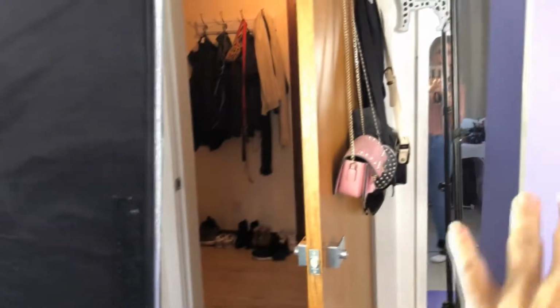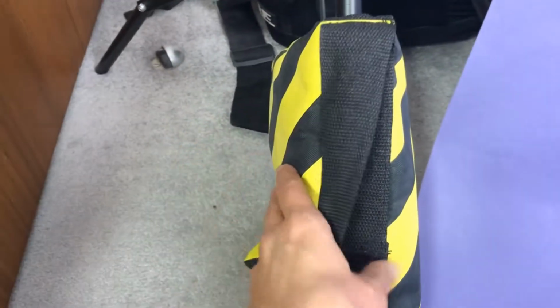And then this smaller one I'll use to highlight the background, or if I need it, I'll use it to highlight the back of the model's head or the side of her face, depending on the sort of look that we're doing. Now this stand is a little bit wobbly, so I've got these bags with weights in, and it just holds the stand down and keeps everything nice and steady, so that's pretty easy to do. You can use any backdrops on these. I've got a purple, a white and a black. I just keep it nice and simple.